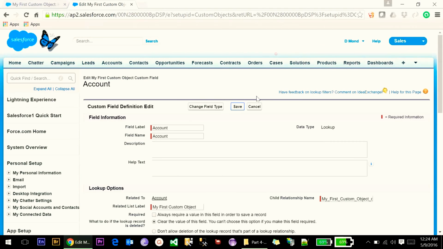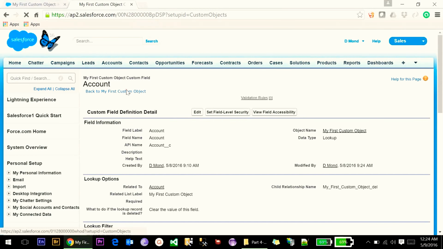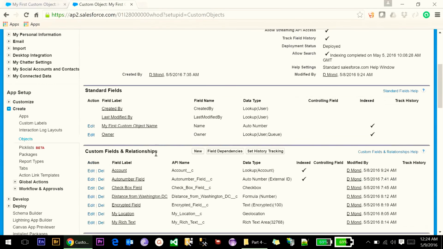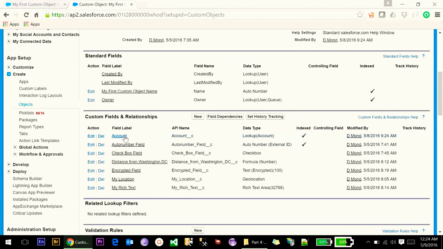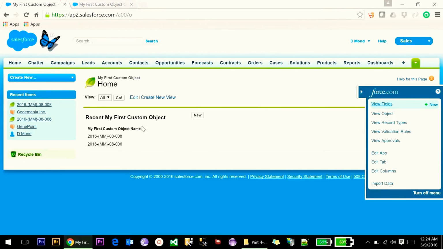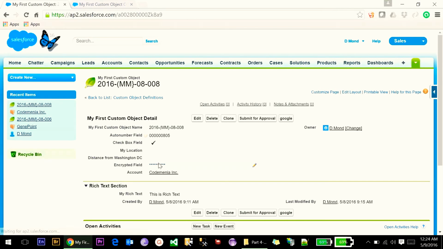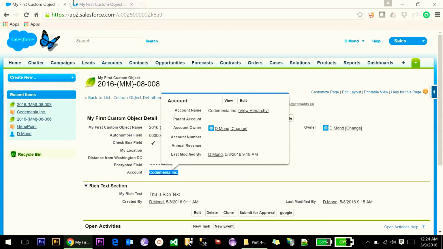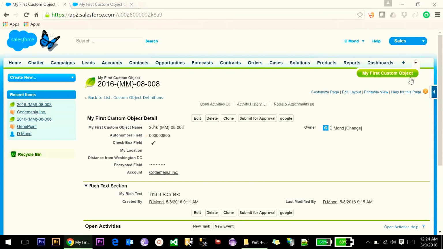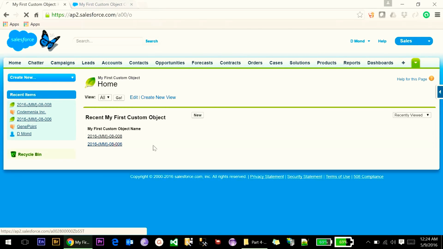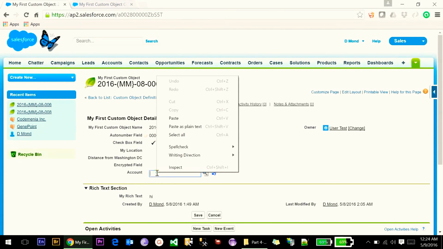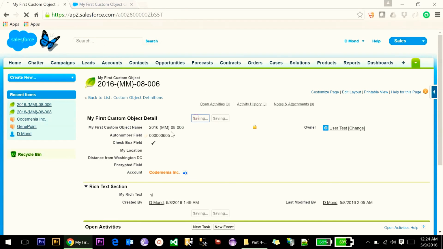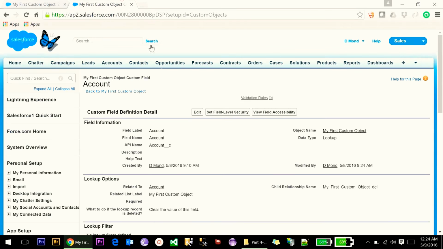So when you delete any field, it appends _del to its API name. So you have the lookup relationship. Now you need to populate this lookup relationship value with the account name, and then change it back to master detail.